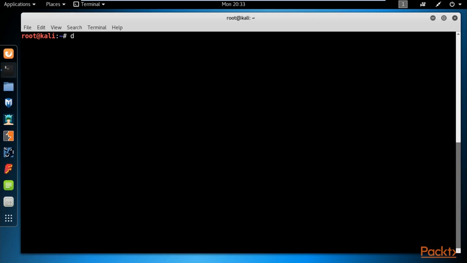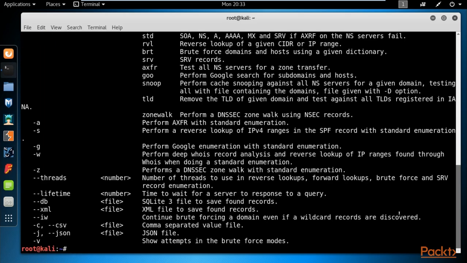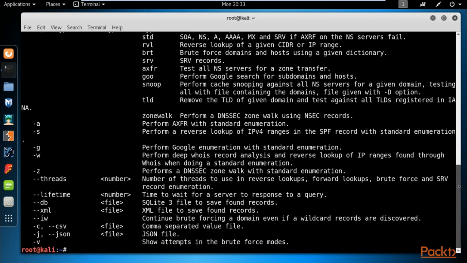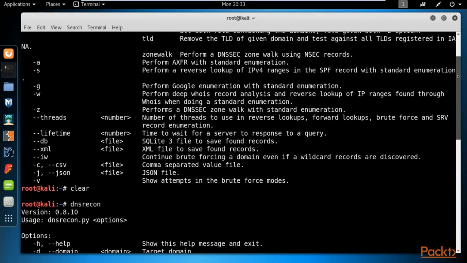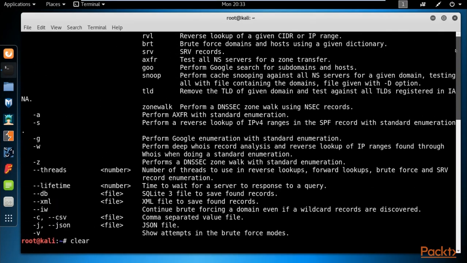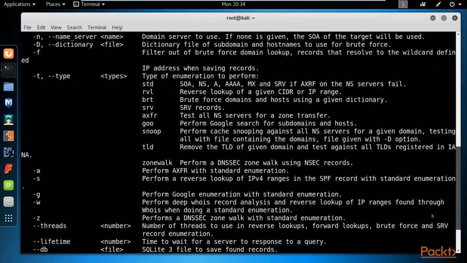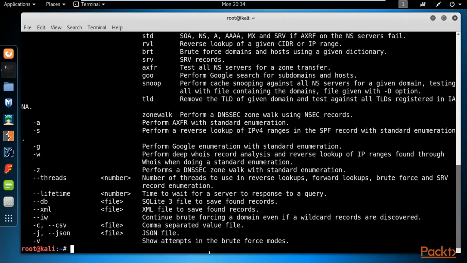Now, DNSRecon is just a simple command line utility. If we put it in and hit enter on it just at the command line, we'll see right away it's got a whole bunch of options available to it. Now we aren't really going to use all those options here for this demo, but there are plenty of them available for you to use and explore. So in this case, what we want to do is find information relating to a specific domain name, and there actually is an easy way to do that.